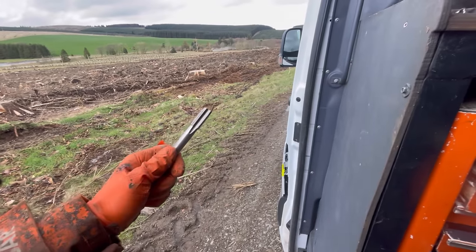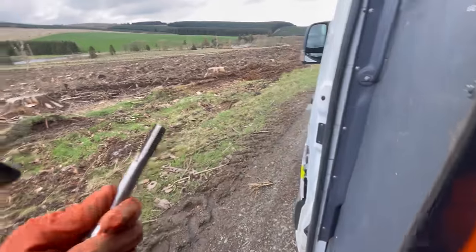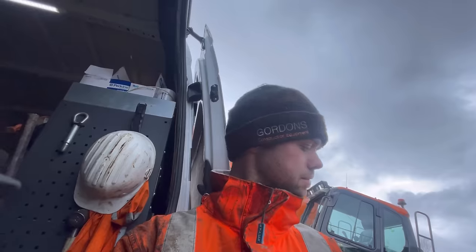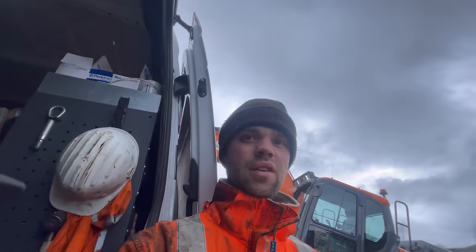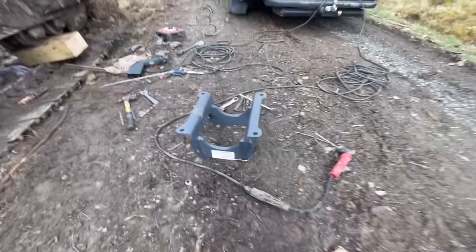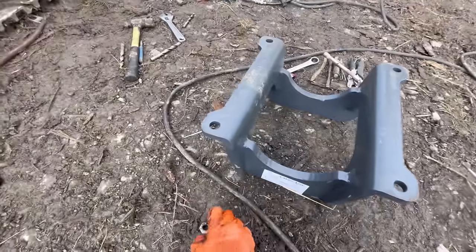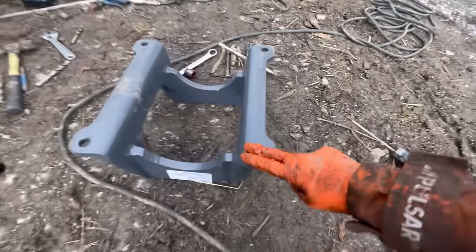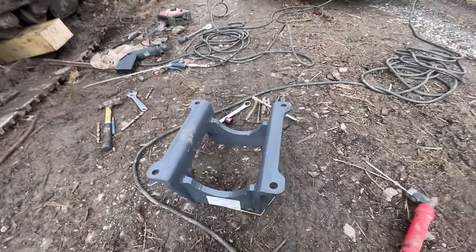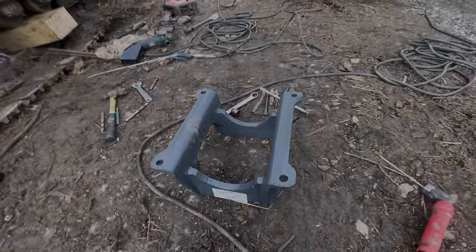So I'll run a tap through the holes and then fire that guide back on, pump the tracks up and head home. Half an hour, 40 minutes, hopefully. Okay, holes are tapped. What I need to do now is just take the paint off here, clean up the underside of there, whack that on, bolt it up and go. That's the plan anyway.